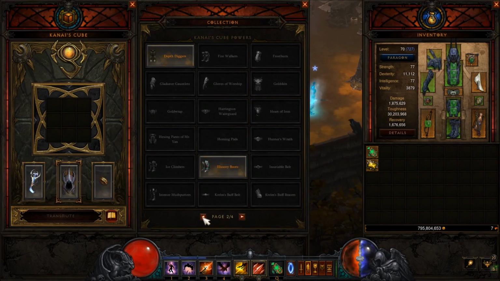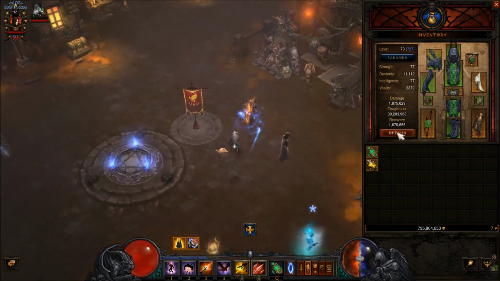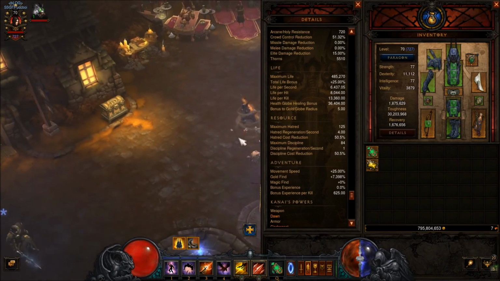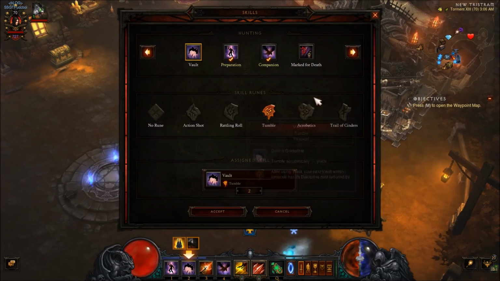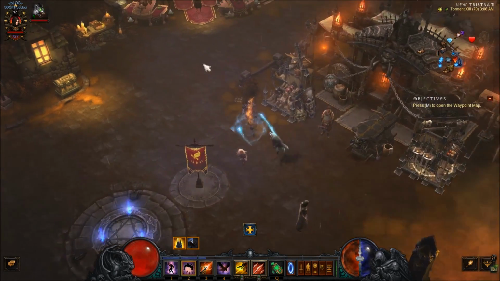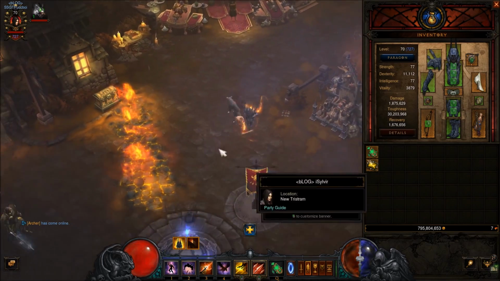Let me toss on my Cinder Coat here. And that's going to bring me to, well, 50.5% still, but with Vault as Trail of Cinders, that's going to be cut down quite a bit because of the resource cost reduction from Cinder Coat.